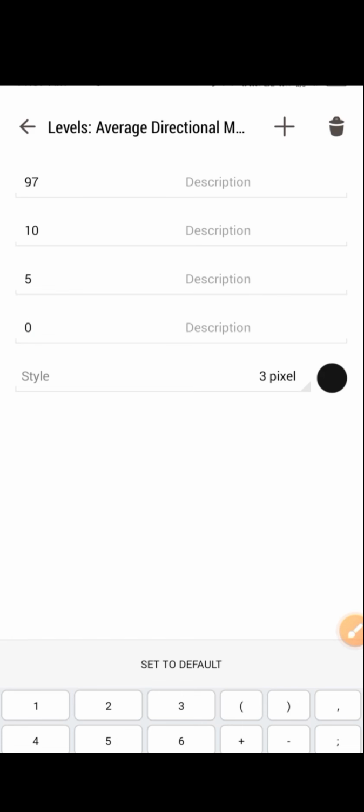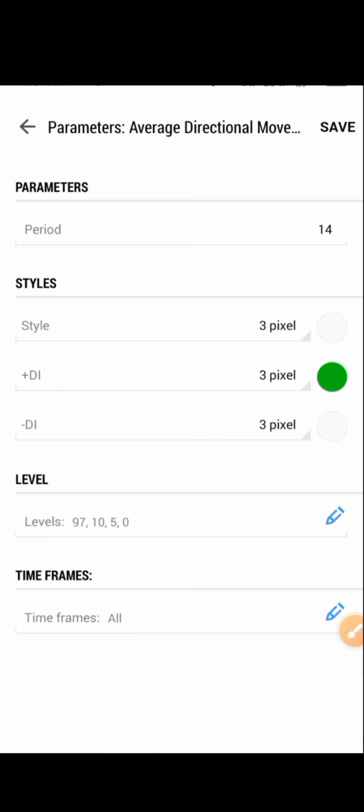Once you have done that, just click on the back arrow there. Confirm your settings for your indicator. Make sure it is aligned and correct with what you are seeing on the screen. If that is complete, just click on save.